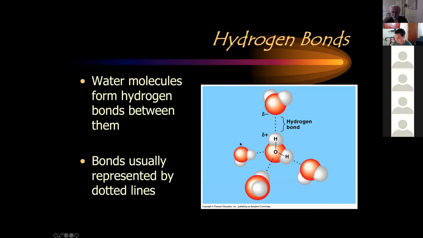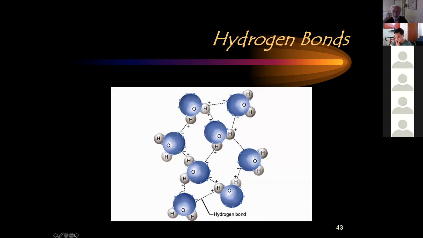Now, this shows hydrogen bonding among several different water molecules. What you should notice here is that the orange is oxygen, it's negative. The white is hydrogen, it's positive. And so every one of these hydrogen bonds is between a hydrogen and an oxygen. It's just that their orientation changes so that they can be in proximity to each other. And this shows the lattice that can form among water molecules if all the hydrogen bonds that are possible to make are made.